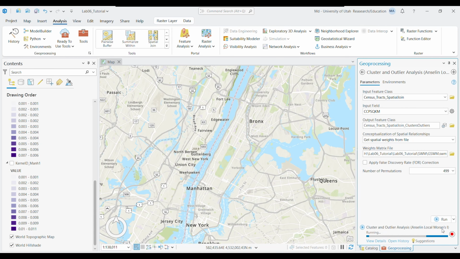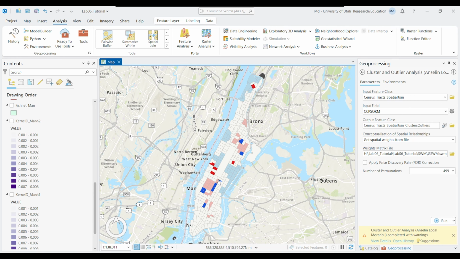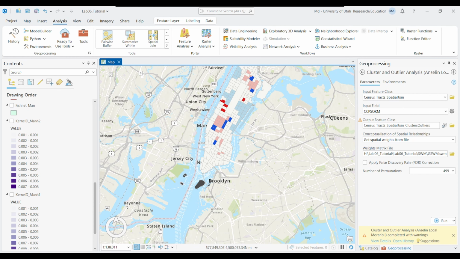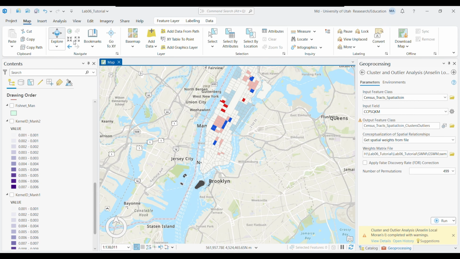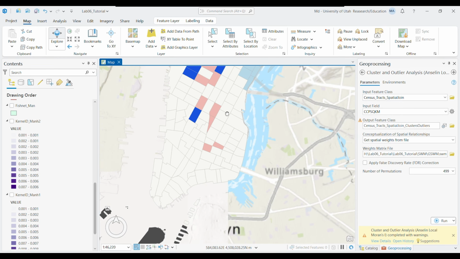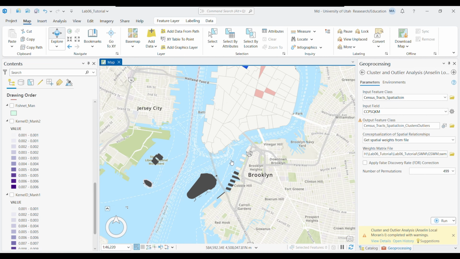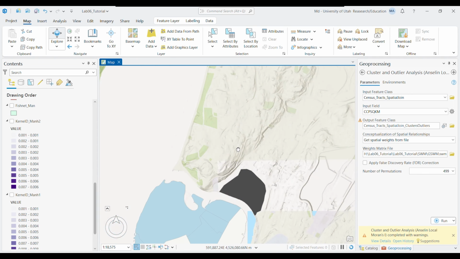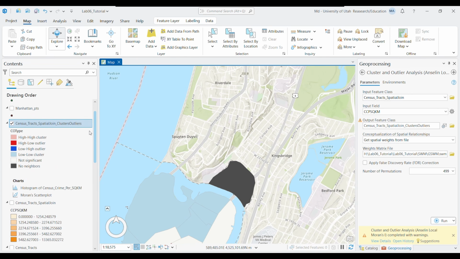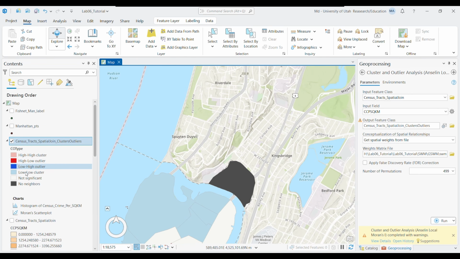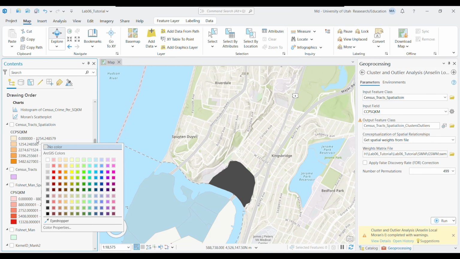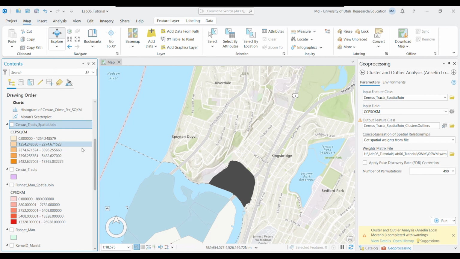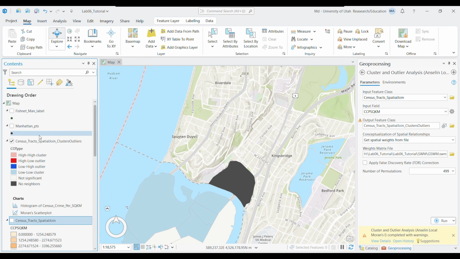And from here we have to get the spatial weight matrix file, and you can see that different colors have been generated over the census tracts. So the black ones are saying that these census tracts don't have any neighborhoods, but the other colors are showing that yes, these are some clusters with high aggregation of crime events. Some have lower and some have none.